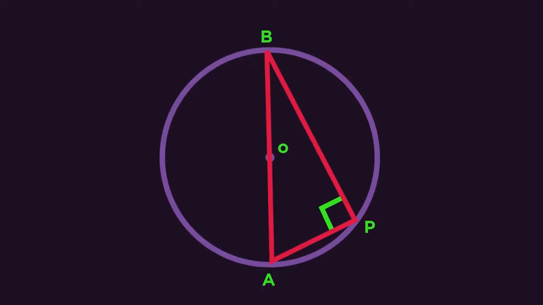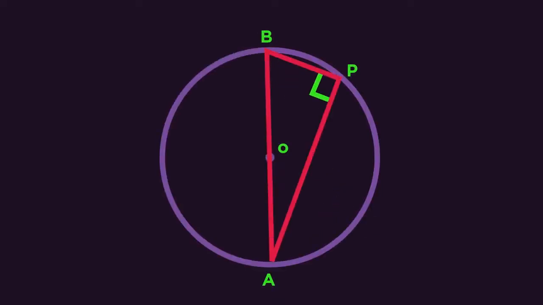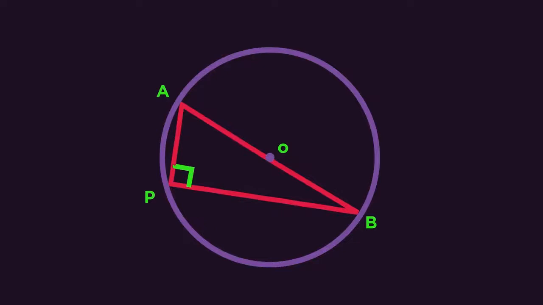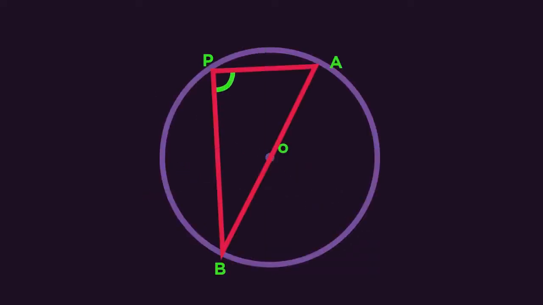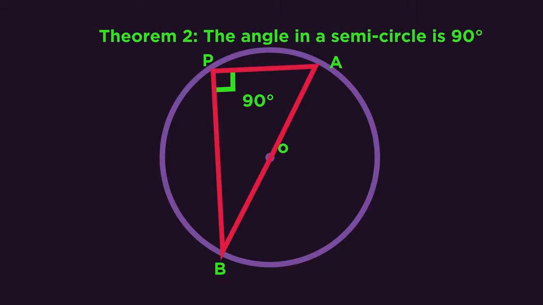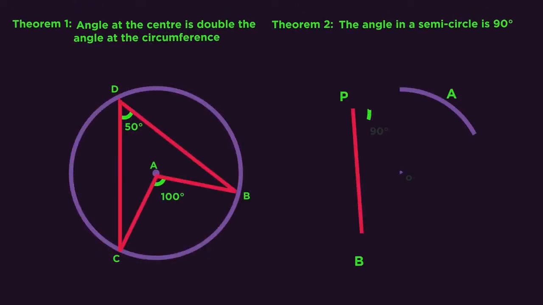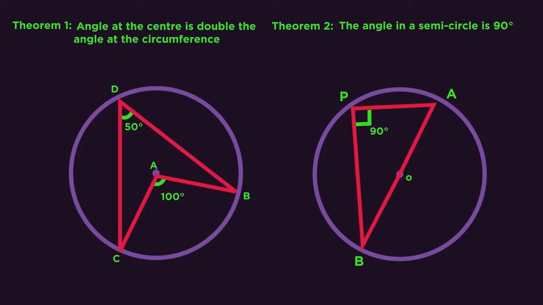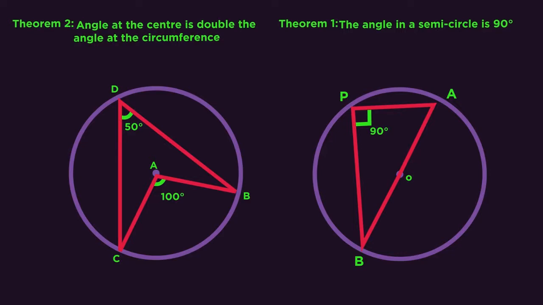So here's theorem 2. We have a semicircle. What do you notice about the angle? The angle in a semicircle is always 90 degrees, and that's theorem 2. Just make sure though that it really is a diameter, so it needs to cross through the centre. By the way, the number doesn't actually matter. Theorem 2 isn't necessarily the semicircle theorem, it's just the order that we're discovering them in this video.